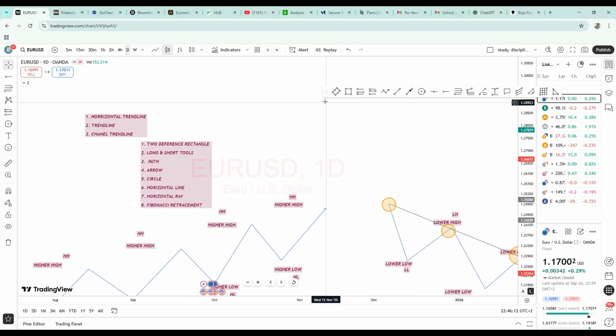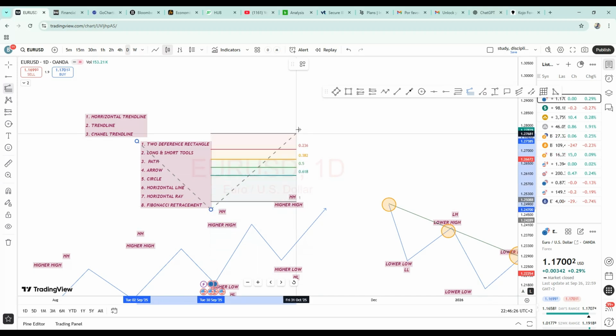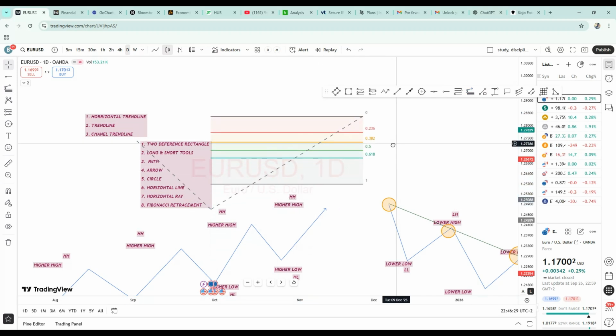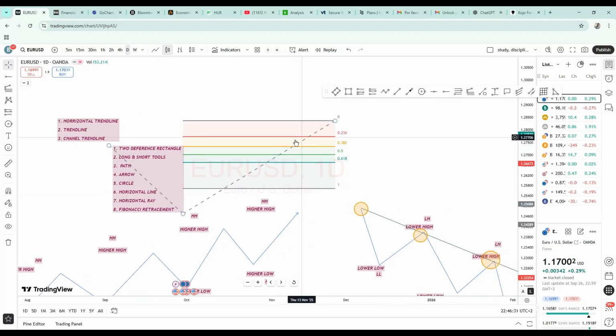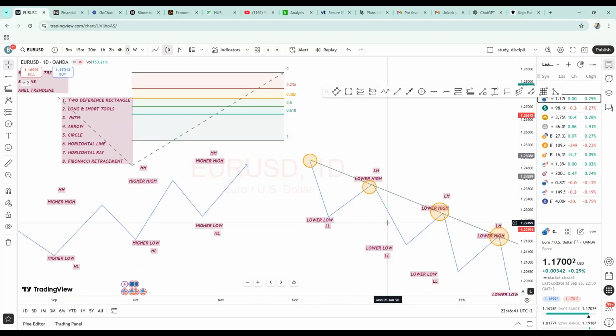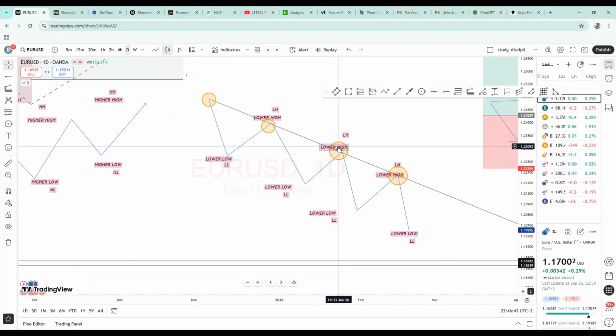The next tool I'll be talking about is the trend-based Fibonacci extension. What does that mean? Look now. This is how we mark trend-based Fibonacci. I can mark this and then mark the three zones. It is the same as the previous one, but with this one I can mark three points to identify how the market moved from here, came here, before going up.